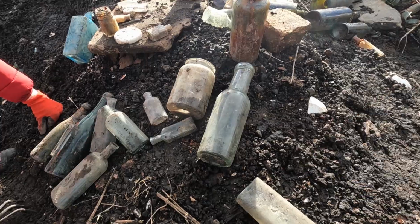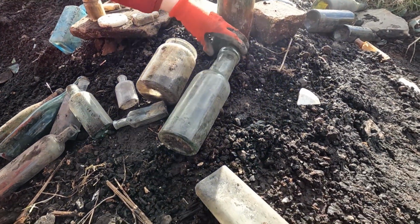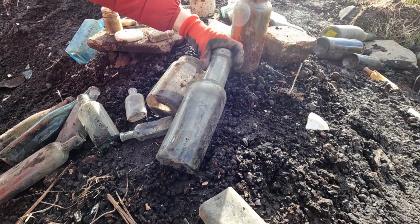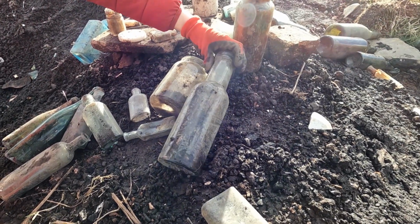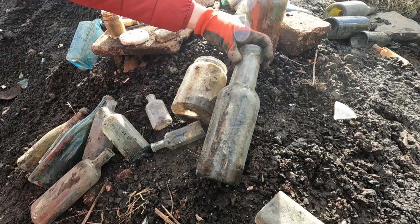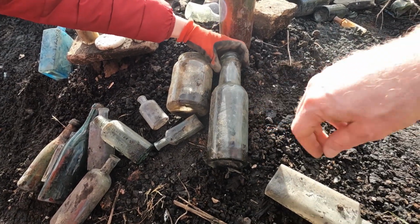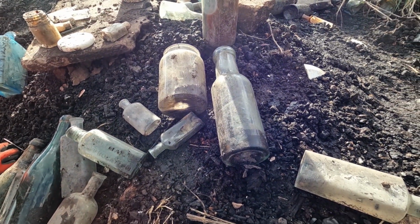Do you reckon that had mango chutney in it? Maybe, yeah, mango chutney, because it has that really wide opening. There's nothing on it though. No. It's a really pretty bottle. The other ones that we found before had the labels on them, and I could not, for the life of me, get the labels off. It looked like there was some writing there, but it's not. Yeah, that's a shame. Really pretty bottle, very big.